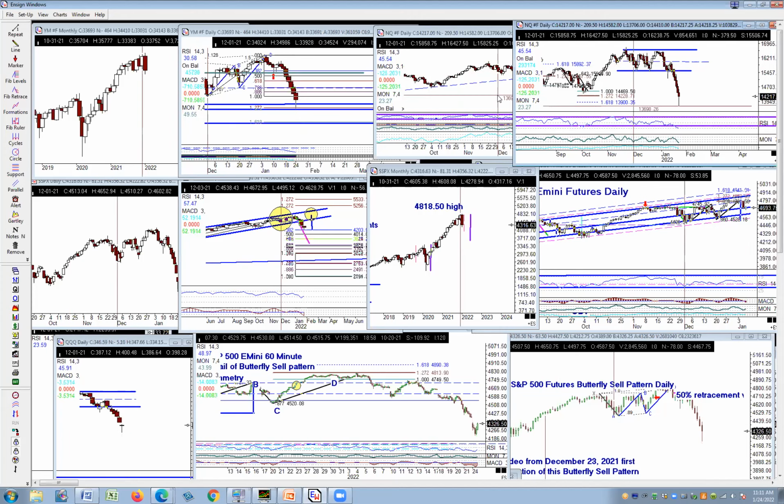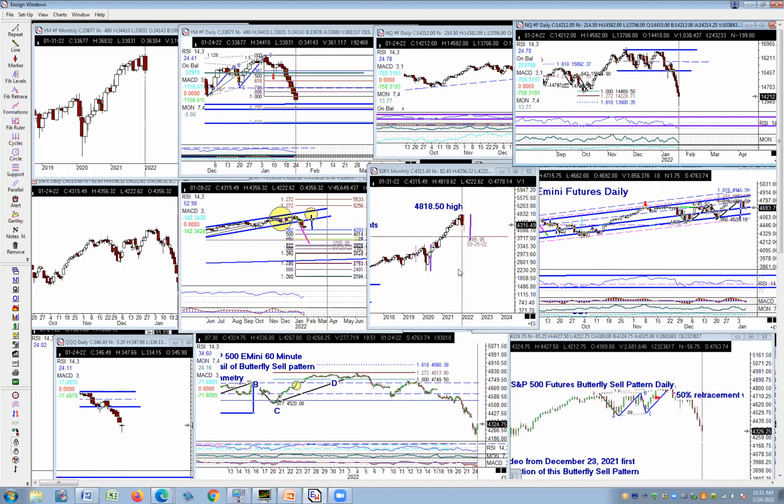So let's walk through the indexes. We're going to go through the NASDAQ, and we're going to look at the Dow Jones Industrials using the mini contract. We're going to look at the S&P, and we're going to take a quick look at the triple Qs and the Russell. So I have various time frames here. Combining time frames is an important skill to learn in trading. And so I've been looking recently at some of the longer term weekly and monthly charts, and we're going to take a look at some of those.